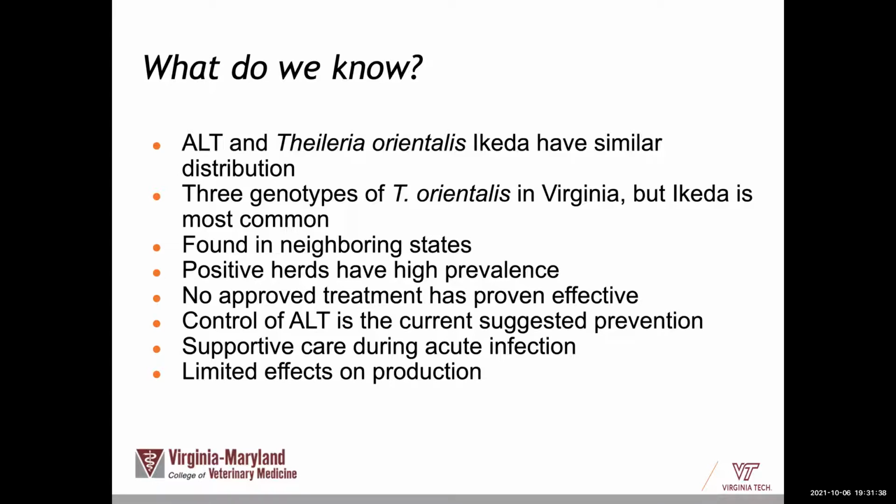We don't have an approved treatment, so it's mainly supportive care. At this point, the best thing we can do to control it is control of the Asian longhorn tick. Specifics on that: anything that kills most ticks seems to kill the Asian longhorn tick. There doesn't seem to be any resistance associated with the acaricides. Some folks are spraying, and usually that's good for about 2 weeks. People are also putting out back scratchers and those kinds of things with the acaricides at pinch points. The ear tags are great for the ears, but they don't do much about the ticks in the flank.